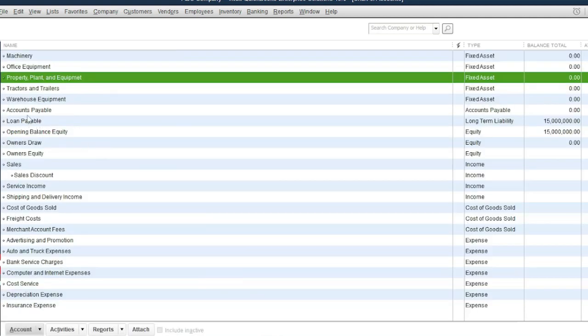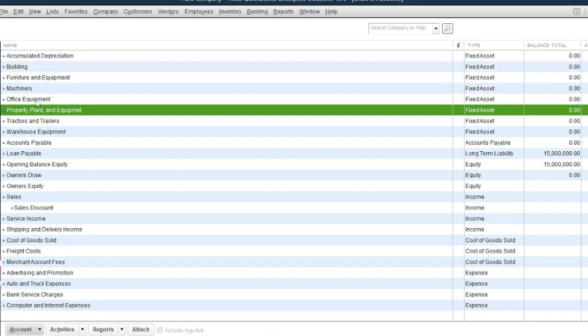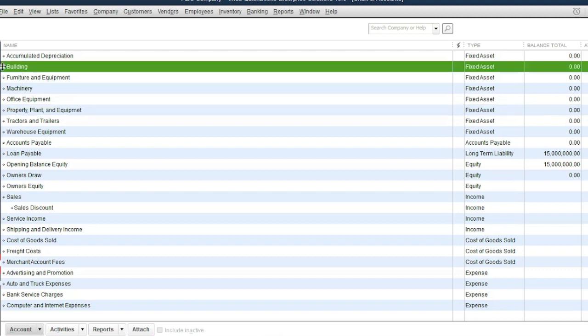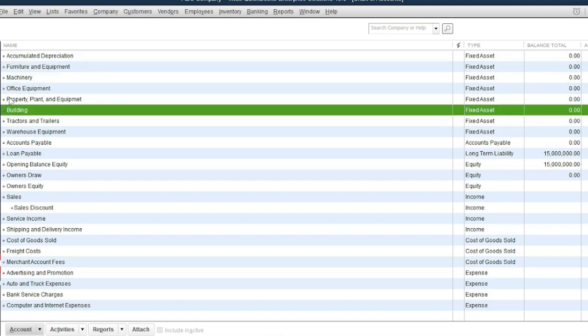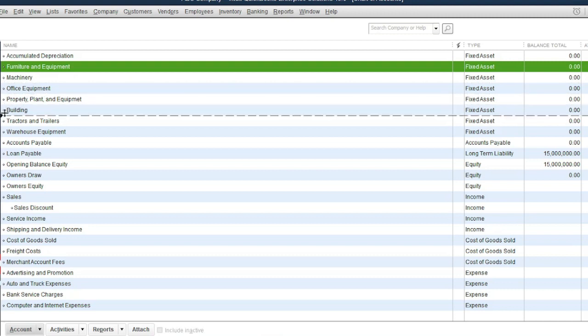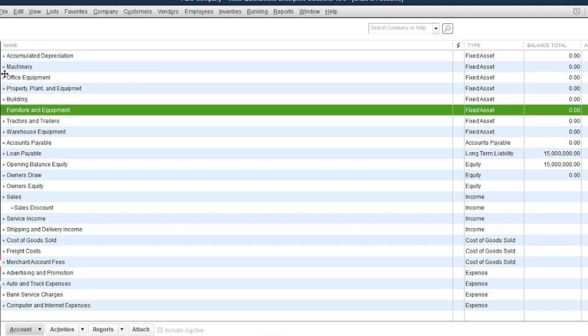Okay, so other assets should be a sub account for the property, plant, and equipment, just like the building, furnitures, and equipment and machinery. To do that, drag the building under the property, plant, and equipment, including the furniture and fixture.